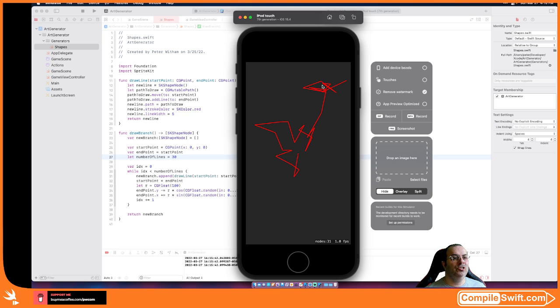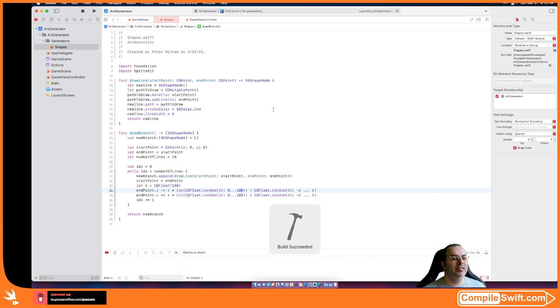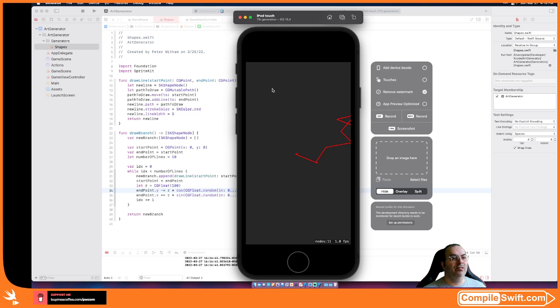But it told me that the engine I had here was working, even in a very simple way. So if we go to 10 lines, we can change some of the numbers, but again, they're all hard coded. For example, the rotation for the next endpoint of the line is right here, and I'm telling it for X and Y to choose a random number between 0 and 360 degrees. If I change this to, say, between 0 and 180, it becomes a lot more controlled, which is the idea here. See how it's not so manic?